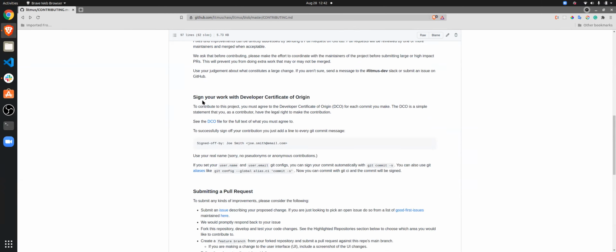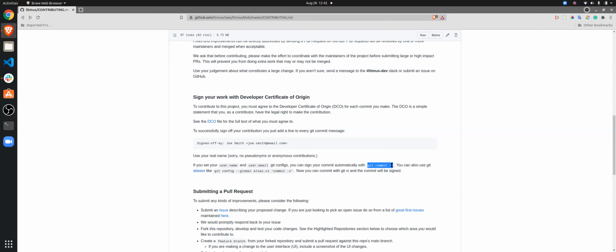Now, before you send a PR, what exactly do you need in individual commits? We highly recommend you to sign your work using DCO. A DCO, if you don't know, is a simple signature, basically a legitimate statement that you have the legal rights to make that contribution. And you do that by appending a -s flag when you commit in Git.